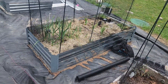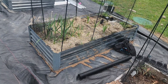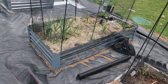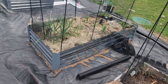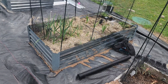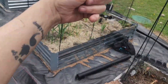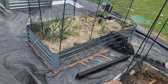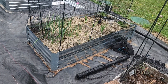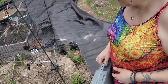Over here I've got the garlic I planted last year — both softneck and hardneck. I've got some onions in there. I had planted some dill earlier and some cilantro, though I forgot I already had cilantro coming up elsewhere. I also picked up some onion bunches because I forgot to get onions. So that's what you guys get to see me plant.